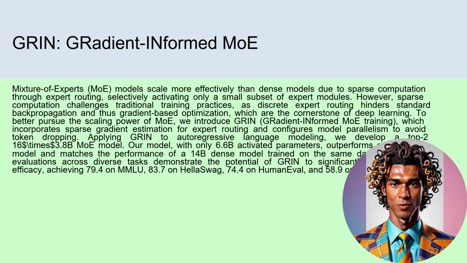The impact of this research is profound, as it paves the way for creating more efficient and powerful AI models, particularly in natural language processing. GRIN can potentially enhance various applications such as language translation, text generation, and question answering, leading to more effective and scalable solutions in these areas.